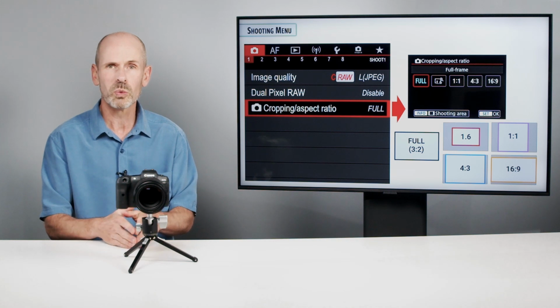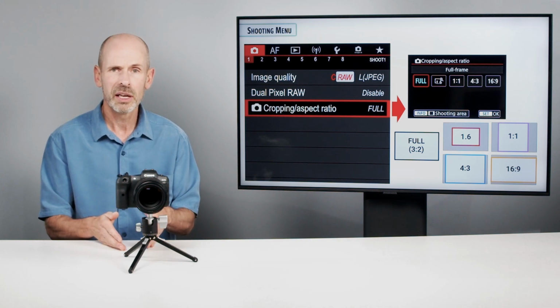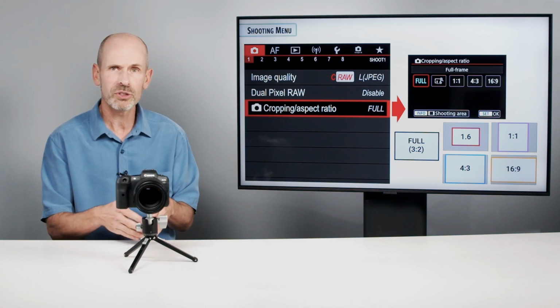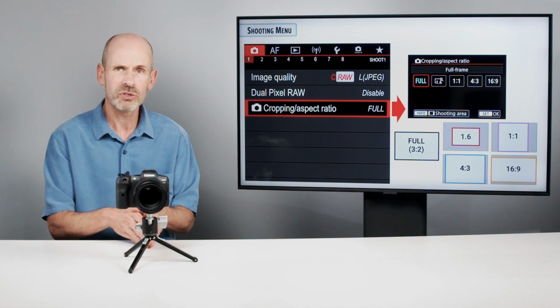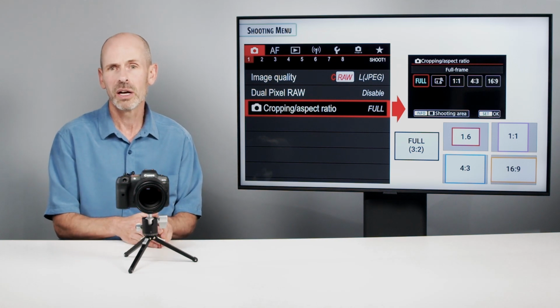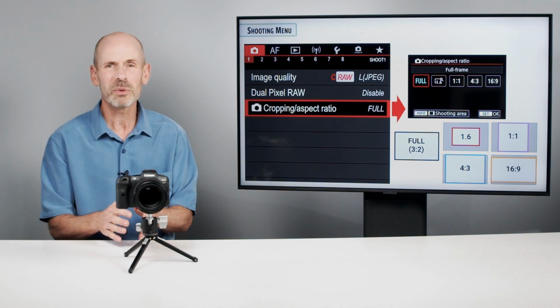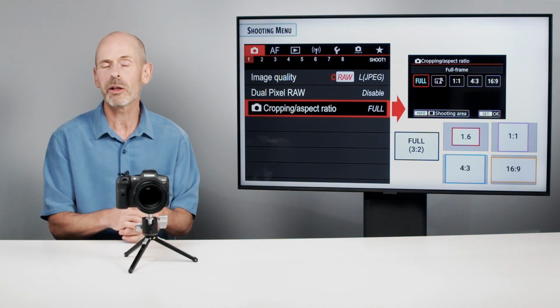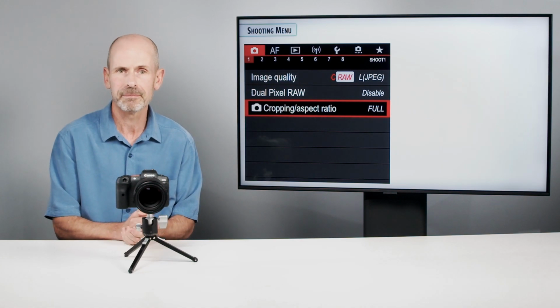Now, if you are shooting RAW, it will show you some lines as to where to crop, but it won't actually crop. If you use Canon's Digital Photo Professional software, it can then apply the crop to those RAW images. So this is kind of only applying to JPEGs, but it will still work with RAWs in the sense that it'll help you frame up your subject correctly.